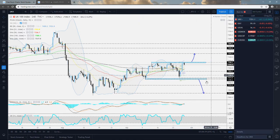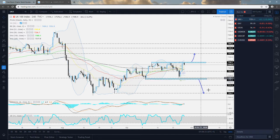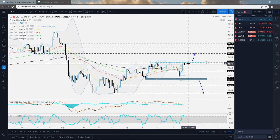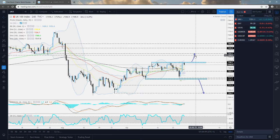So for now, guys, long story short, basically continue keeping an eye on these two potential breakout points. On the downside, we still remain with the same level here around the 7,200 zone. A drop below this could open the path towards lower areas, but if this decides to reverse, or should I say actually break the 7,380 zone, and at least close a 4-hour candle above this, then it increases the chances for a further move higher, where we could then target the area around the 7,476 zone, and then we'll take it from there.